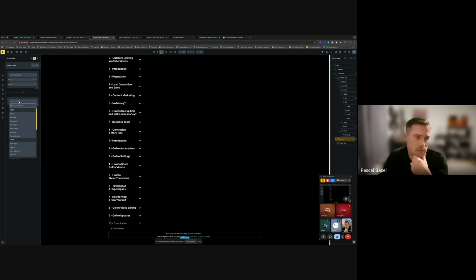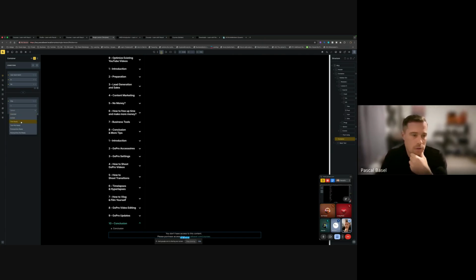It's basically the same as what we have there with the ID. And then the same with progress: completed, not completed, drip, unlocked, locked, time ready, prerequisites ready, post like count. So basically all the same as with query loop filters. And I think you can see already where that leads.